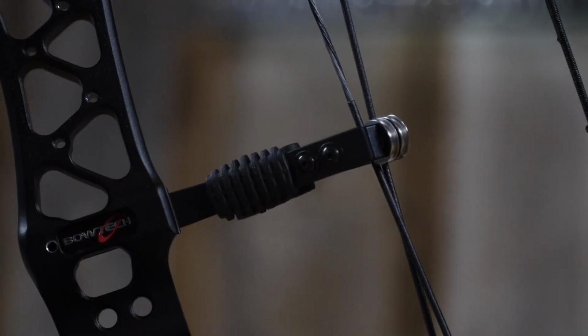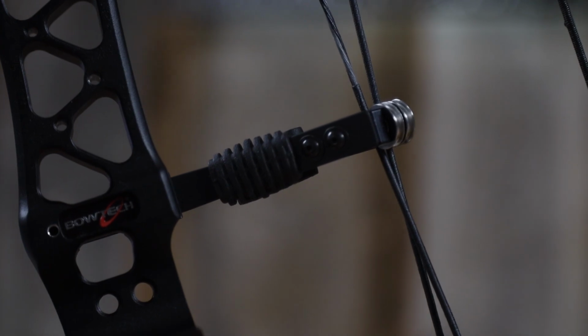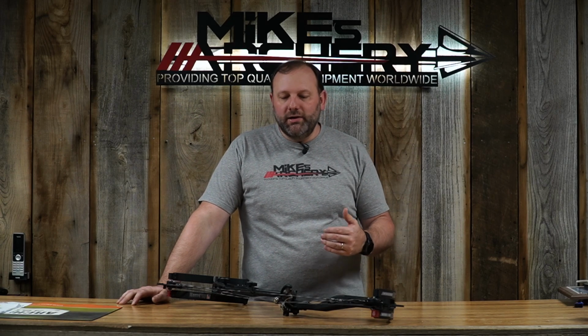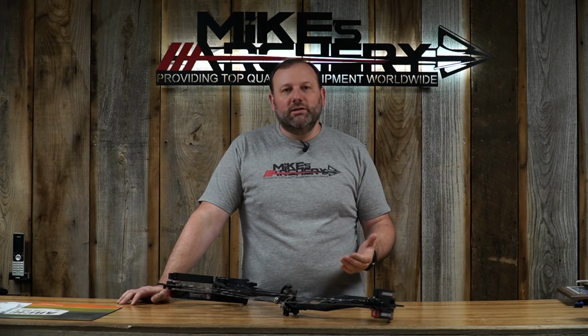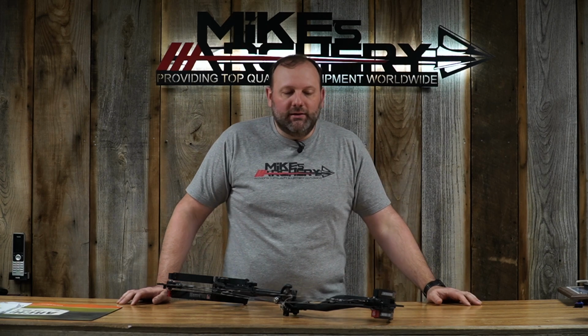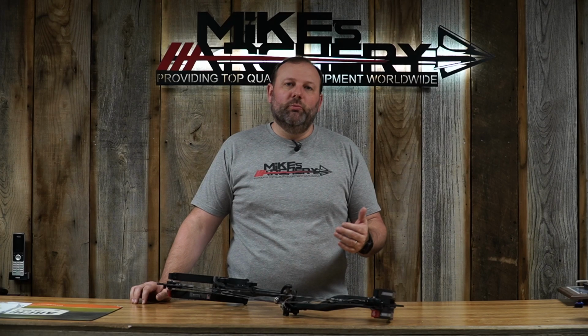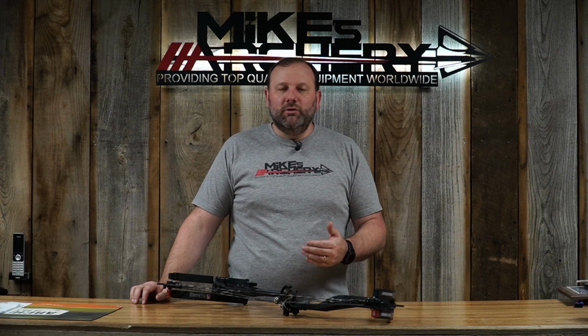They also kept with their DeadLock cable containment system with that roller flex guard, giving a great feel through the draw with that roller cycle, as well as the flex guard taking the torque off of the cams, taking out the cam lean, giving you a more accurate shot. The bow also keeps with that clutch performance grip option, allowing you to change out those performance grips to a high wrist grip option, as well as multiple color options to give you the feel and look that you want out of the grip of this bow.